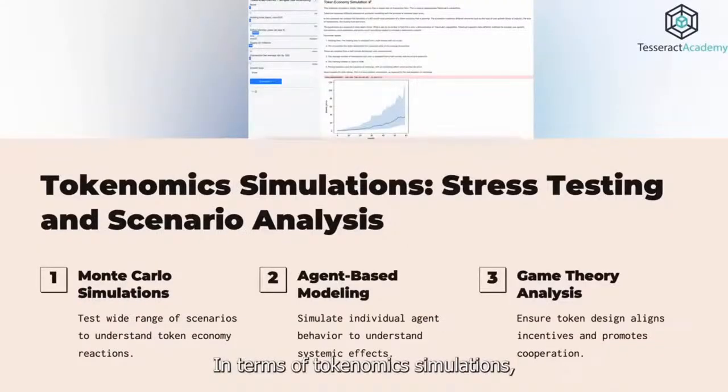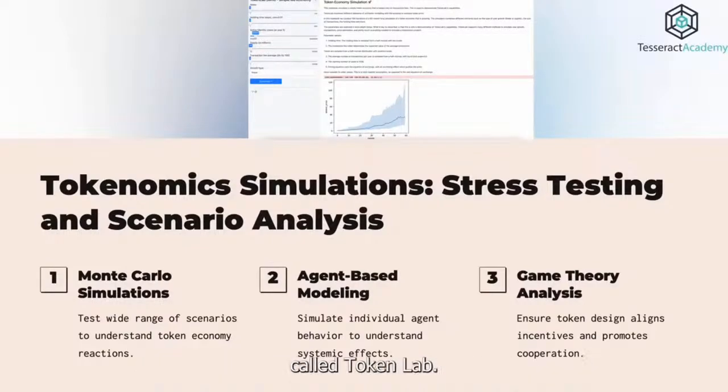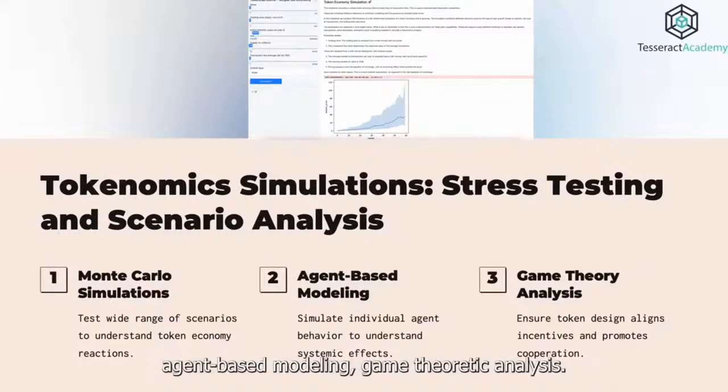In terms of tokenomics simulations, this is another part of tokenomics design and auditing, which can greatly facilitate perfecting a token economy, as well as ensuring that the token economy is robust and efficient. And we have developed our own tool for this process called Tokenlab. And through the use of this tool, we can do things like Monte Carlo simulations, agent-based modeling, game theoretic analysis.